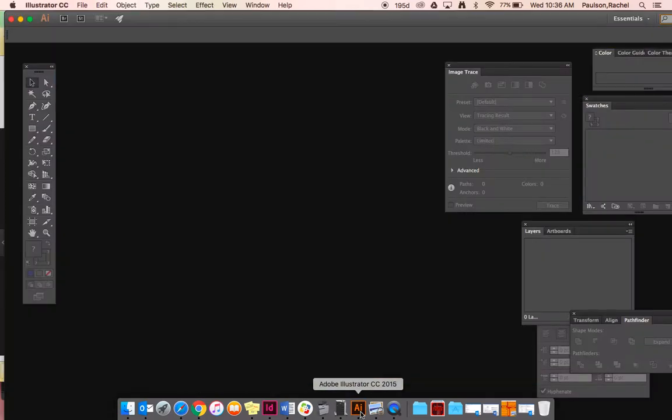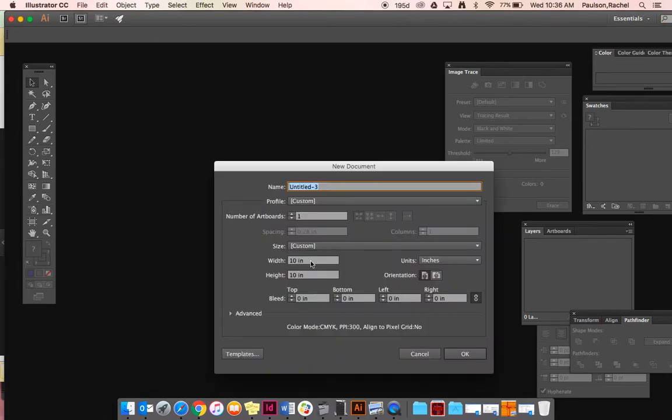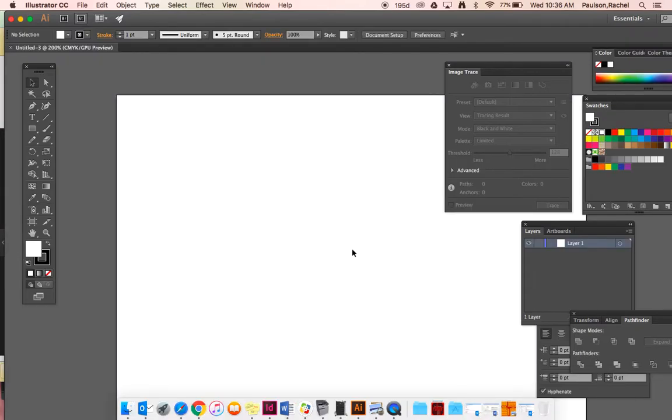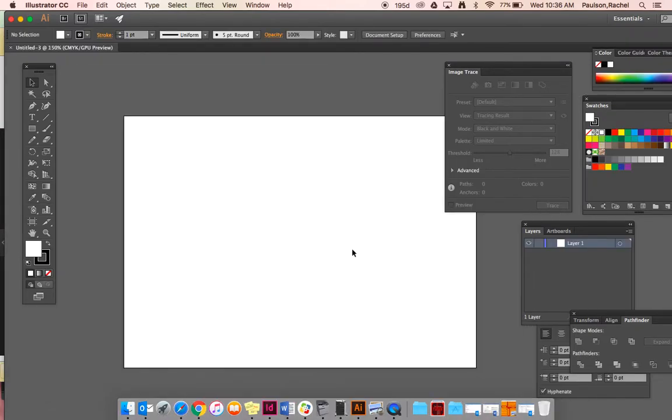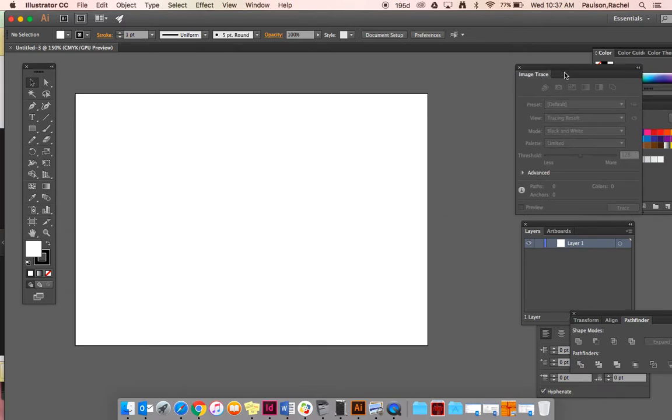So what we're going to do is start an Illustrator document, new document. Let's just make it 5 by 7. So the width 7, the height 5. And keep in mind that you are going to get credit for completing this illustration. It's kind of the final check to make sure you understand how to use the pen tool. So we're going to start with the sky first.